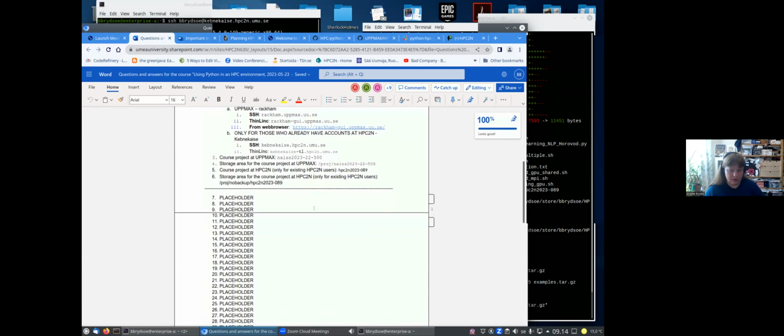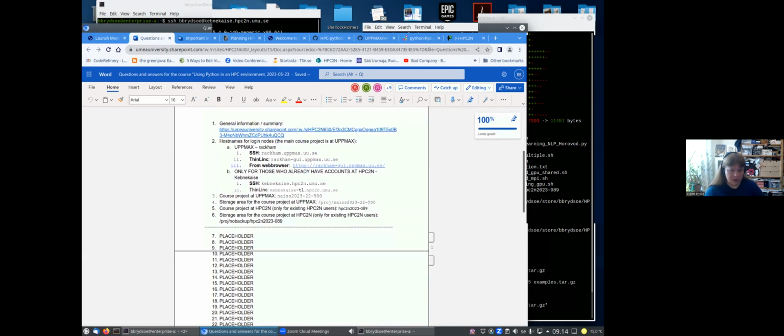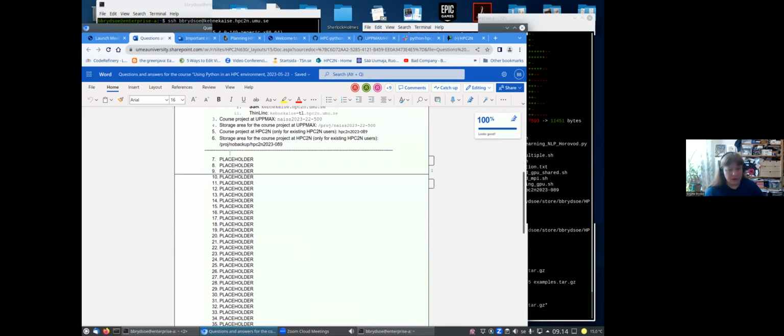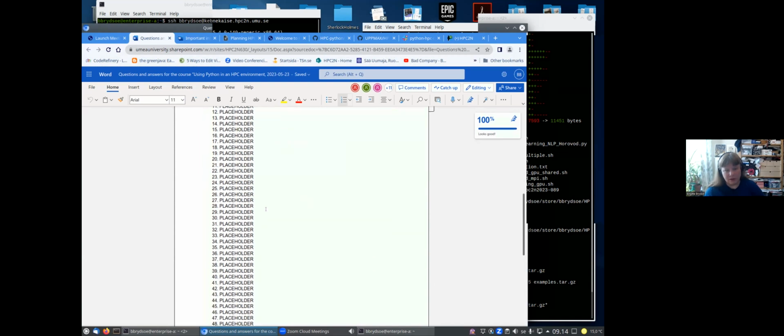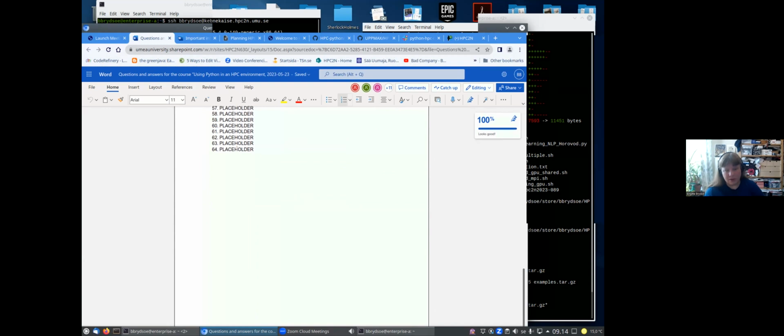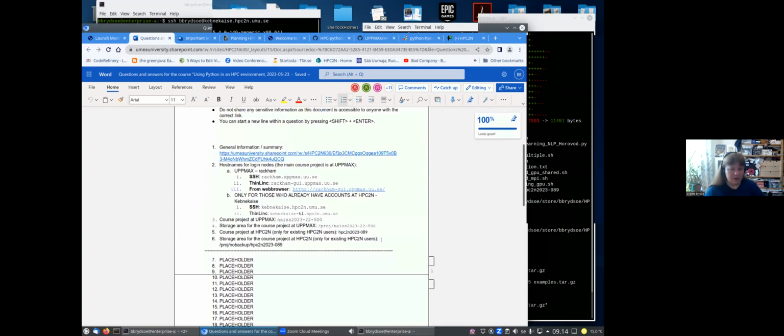Here you can see there is first some information for how to log into Rackham, how to log into Kebnekaise, the name of the course project, and where the storage area is, and such things. Then there are a number of placeholders here, and this is where you write your question. Just pick one place and write the question you want to ask here, and then we will, at some point, answer it in this document.